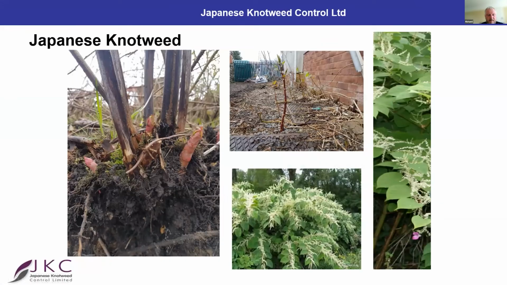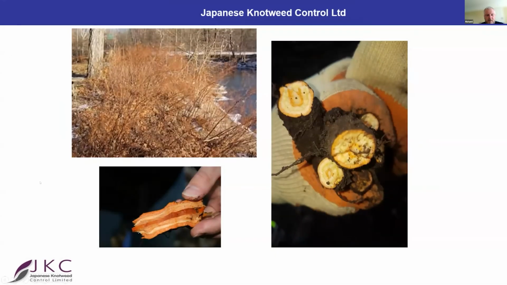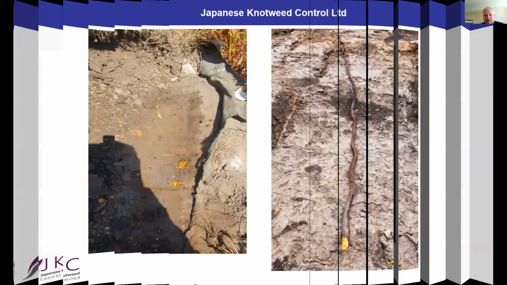Okay. So the early growth will show the buds, and those will produce this year's growth. It will grow anything up to 3 meters in height. The slide there shows the dead growth, which is obviously end of season, and then the two slides with the two photographs with the rhizome on it. We call it the carrot test. It's very, very distinctive when you excavate the soil, where you can actually see the rhizome in the soil.